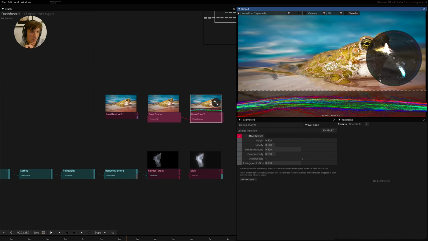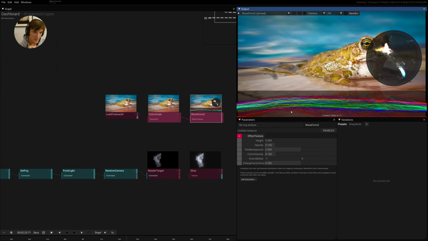It adds a vectorscope. This vectorscope shows the distribution of saturation along the hue circle. So on top you have the reds, on the lower right you have the blues, and on the bottom left you have these green colors. And we can nicely see the distribution of colors here. We have all the blues here in the bottom right. We have a lot of orange greenish thing, which is this area, and some random distribution along the way. On the bottom we have the waveform, which is a visual representation of the brightness and color distribution along the image.